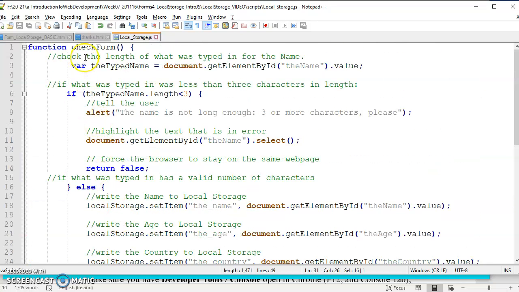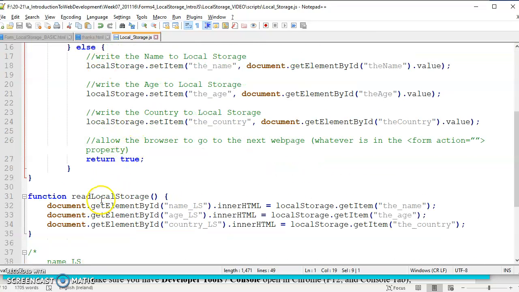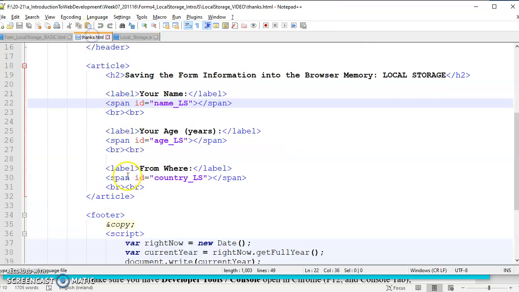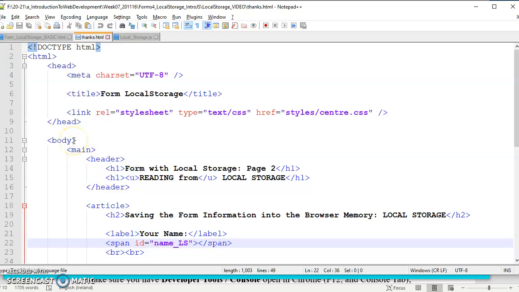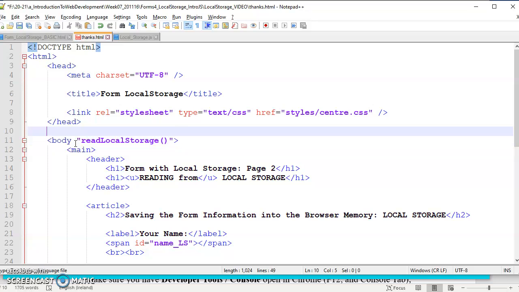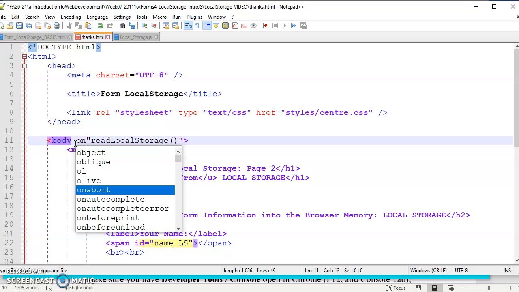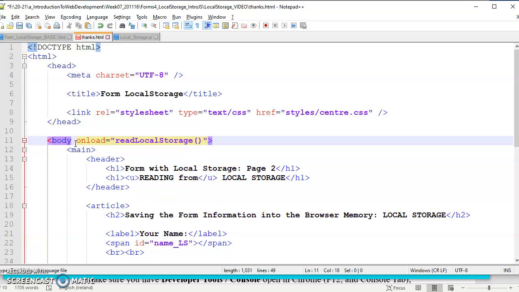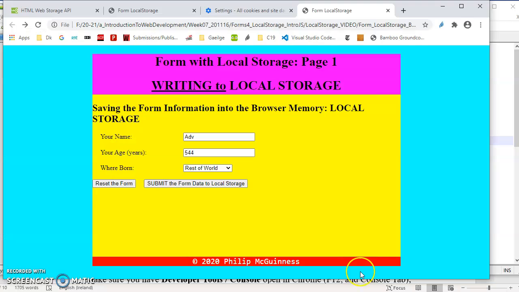Okay, if you remember, on submit for check form, on submit return check form, that's when we call it. When do I call this? I'm going to need that because that's the name of the function. I call this when I load the web page. So as soon as I load the web page, I want to run this function. Okay, so what's the event? This time it's on something, just like on submit, on load. When I load up the web page, I want to read the local storage. Now let's come back and see, does that work?